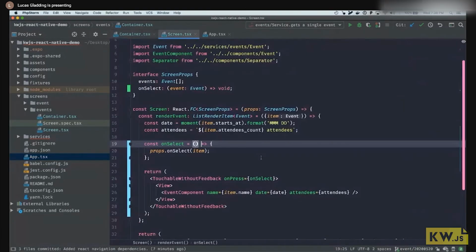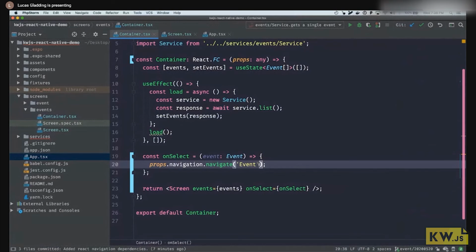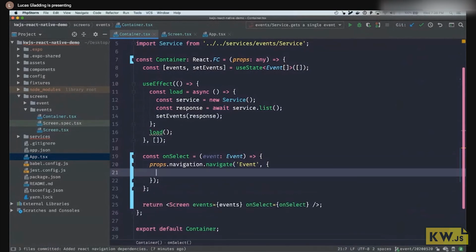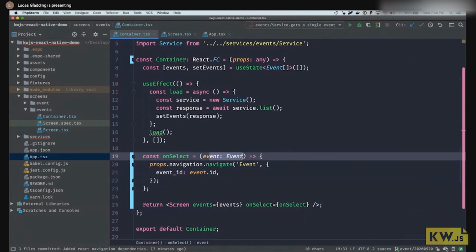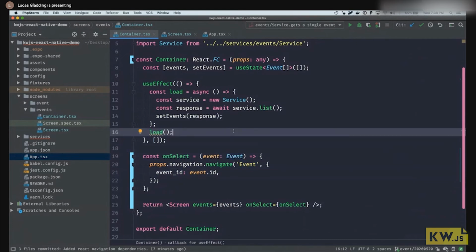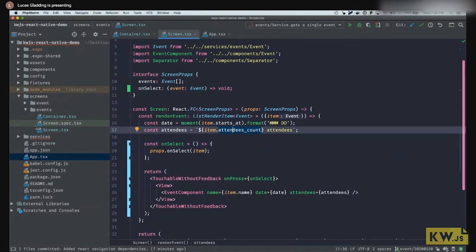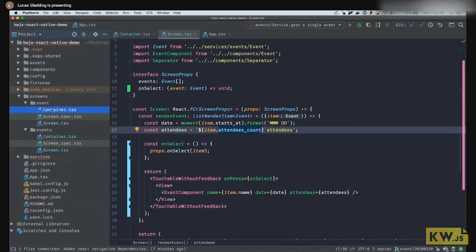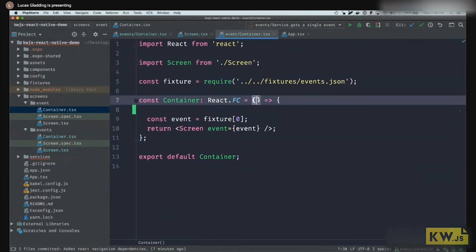Okay, so the container is doing a navigation to the event, but just to a hard-coded event. The next thing we want to do is pass through a couple of parameters. This is just going to be an event ID, coming from the argument here. And then the way we actually use that is to go to our event. We can look at this, and it's going to be the same type of deal.